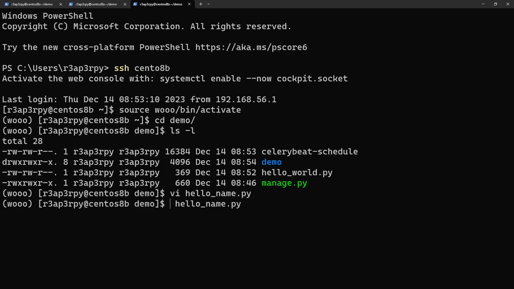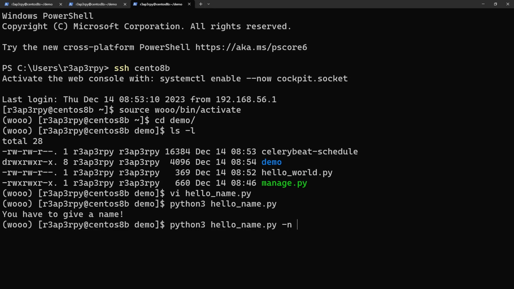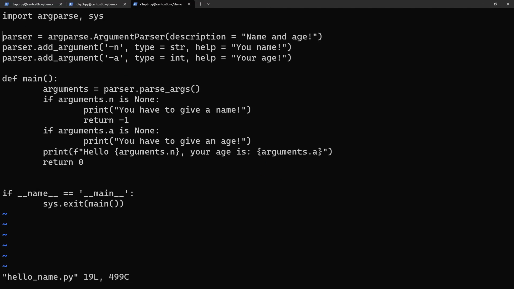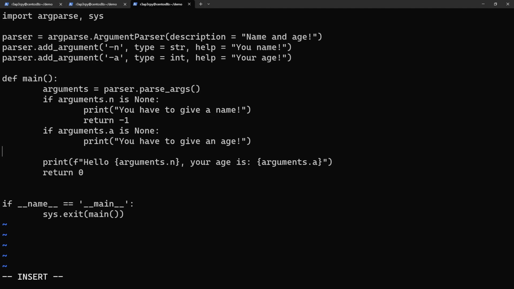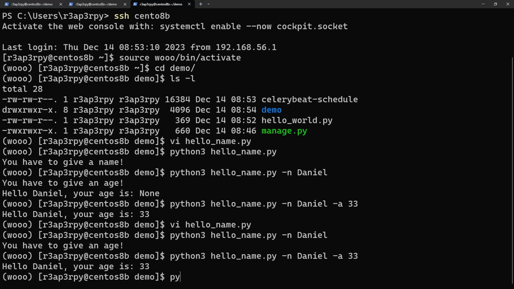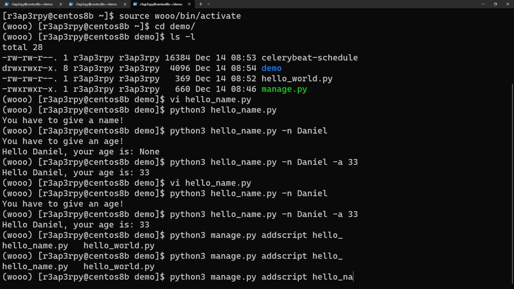Let's take it for a test drive. So python3, you have to give a name, you have to give an age, and -a 33, your age is, and we have an error here. This should be -1. Let's see. Give an age is given, and let's use the python3 manage.py add script hello name.